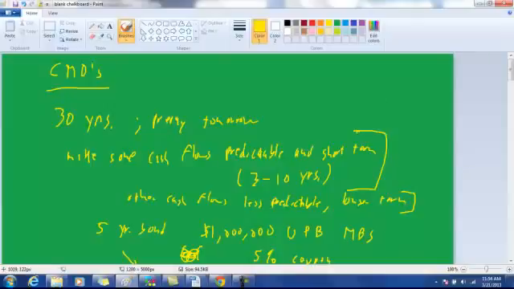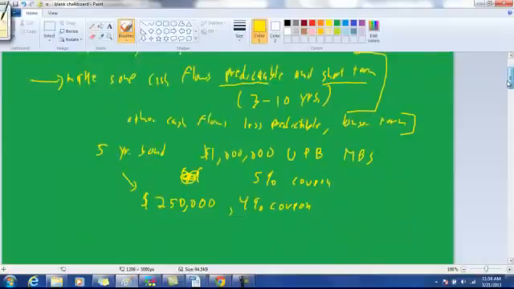So the idea of carving up the mortgage-backed security into a CMO is to make some cash flows predictable and short-term. The short-term allows you to take advantage of the yield curve, that is, the interest rates are lower at the short end, and the predictability gets you to take advantage of all the investors who don't want to set up prepayment models and who don't want to have the uncertainty of something that could either go for 30 years or prepay tomorrow. They want something more predictable. So what do you do? You carve up the security.